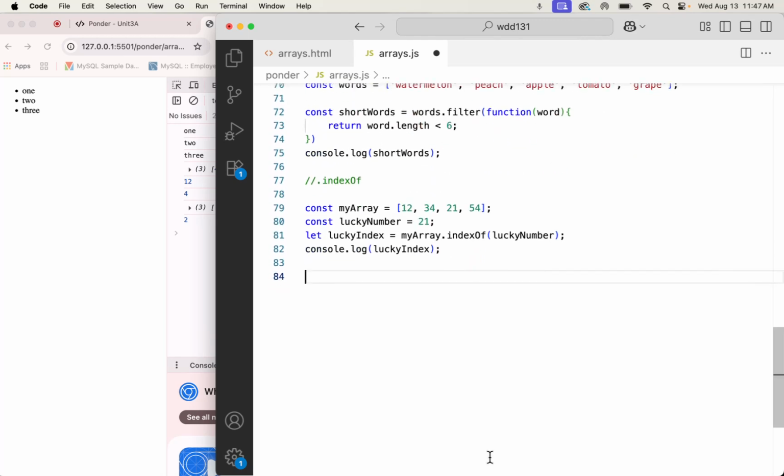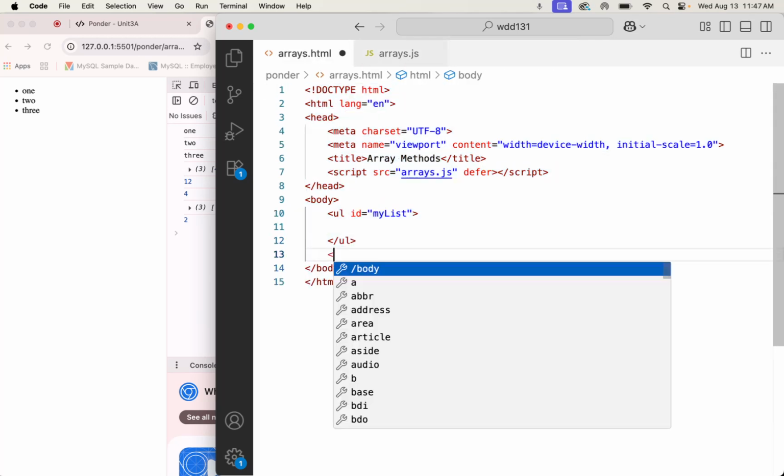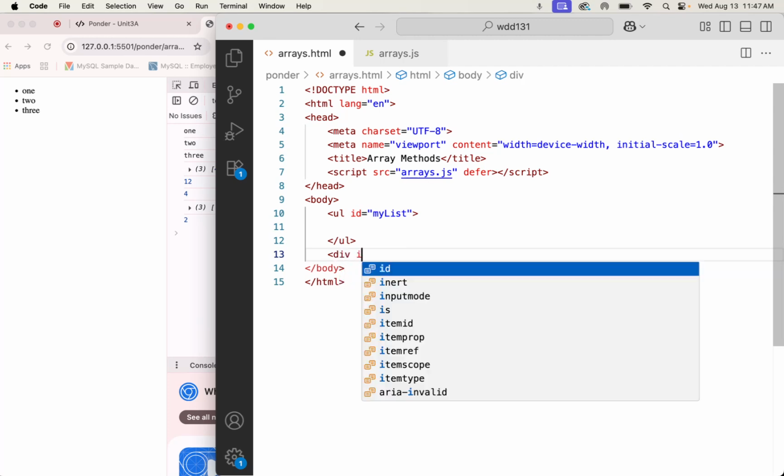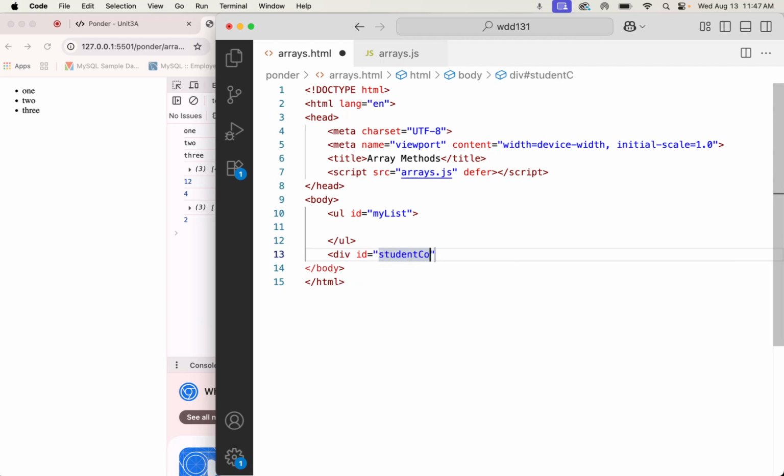Let's go ahead and go a step further toward how our ponder and our prove assignment's going to be. And we're going to be looking again at some more template literals as well as an array of objects this time. So this is a little bit new. We're going to go ahead and add a div to our HTML. And we'll give it an ID of student container. And again, we're just going to leave it empty because we want to dynamically put some content into there.